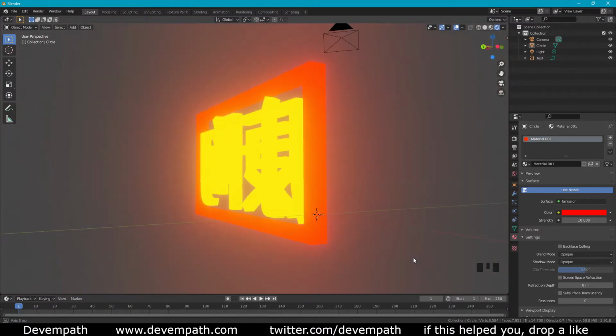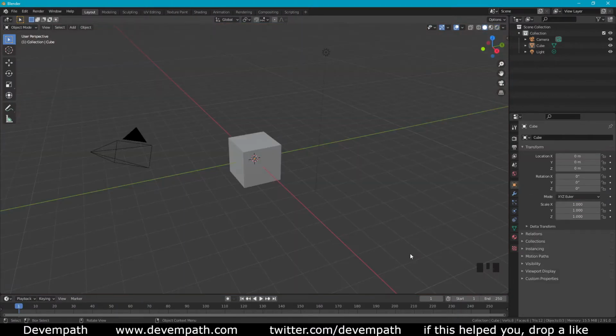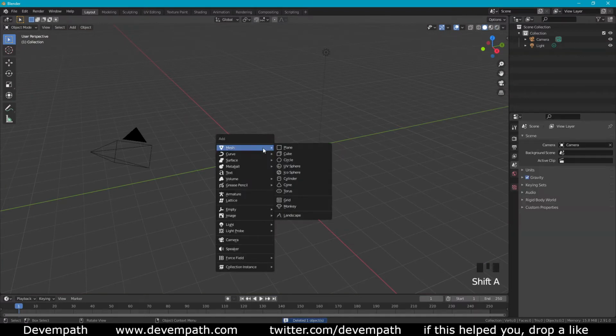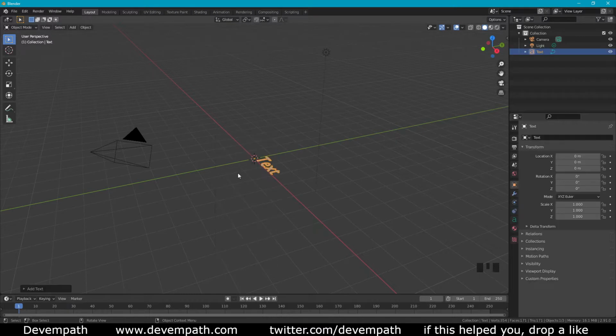I have the keys being displayed in the bottom here. Firstly, let's say goodbye to our good friend the cube here. We're then going to add a Blender text object. We're going to rely quite heavily on the Blender font system, which I will show you in a second, but for now, the text object that you just added, you want to rotate it on the x-axis by 90 degrees.